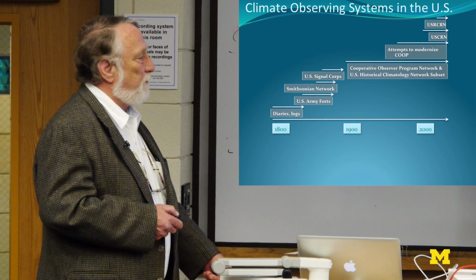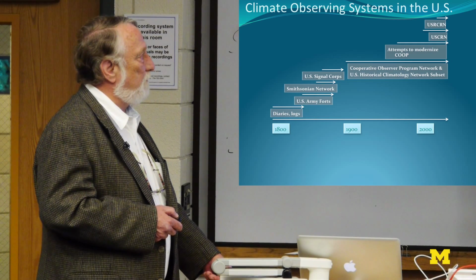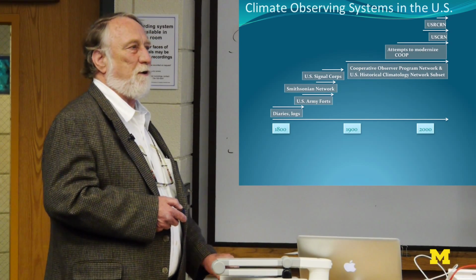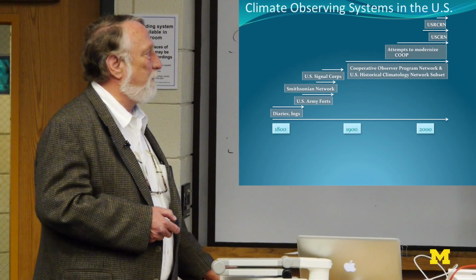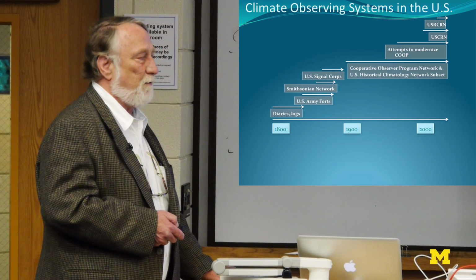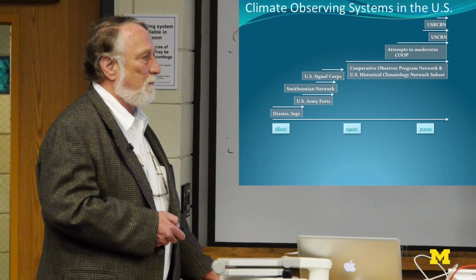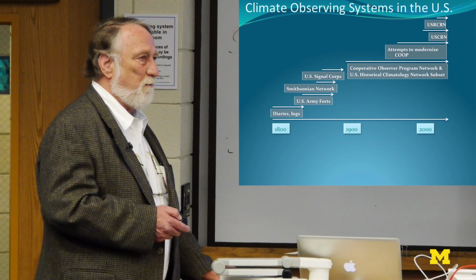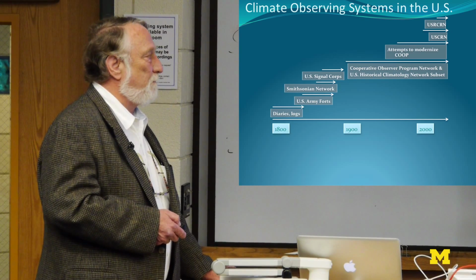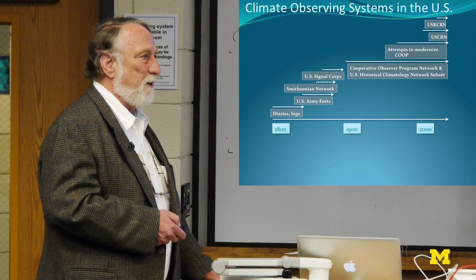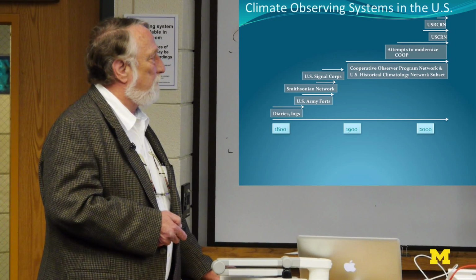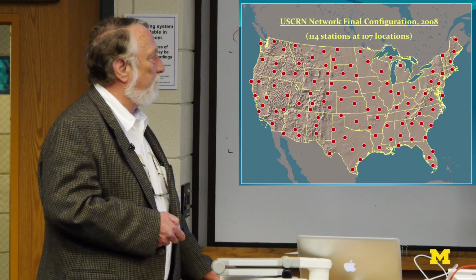There has been an attempt to look at the regional climate signal, developing a regional climate reference network. Unfortunately, that's been zeroed out of the budget, and I don't think that's going to fly. But we hope to keep the USCRN going for a long period of time, and hopefully it's been over a decade, so we've been fairly fortunate and lucky to maintain that funding to eke out the climate signal. It's really the only long-term network in the United States that's designed for that. And it's actually been beneficial to the Weather Service too for short-term forecasting.